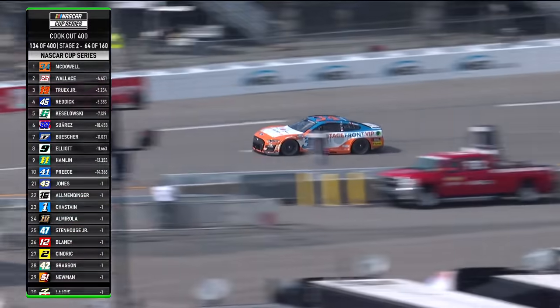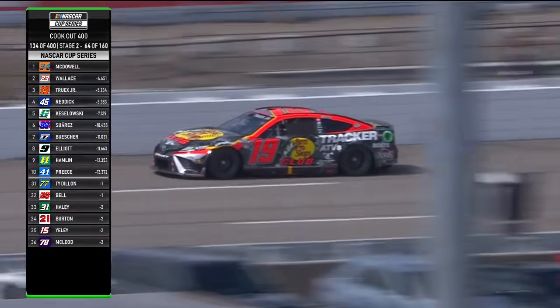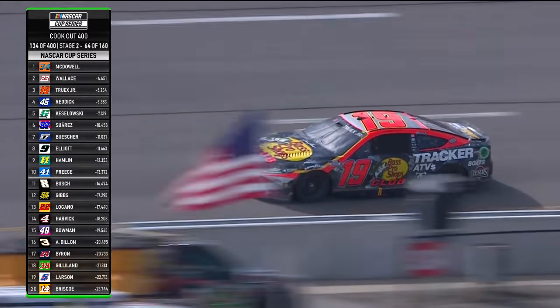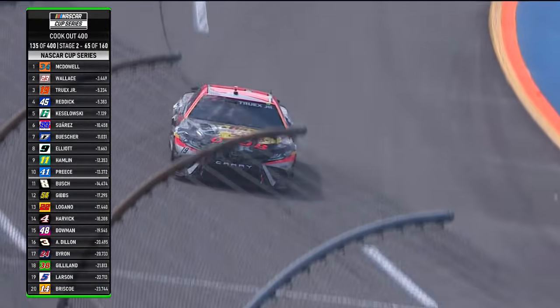But let's remember, Truex had no track position. He had that issue early, and he kind of got sent to the back, and he's just not been as good as we had thought. I don't know if there's damage from that contact in the left rear early, if the car's just not like they want. I think this is James Small thinking, we're not going to drive back to the front, Junior, right? We're going to have to get lucky. A yellow, and he's in great shape, right? But yes, that's what he's going to need.